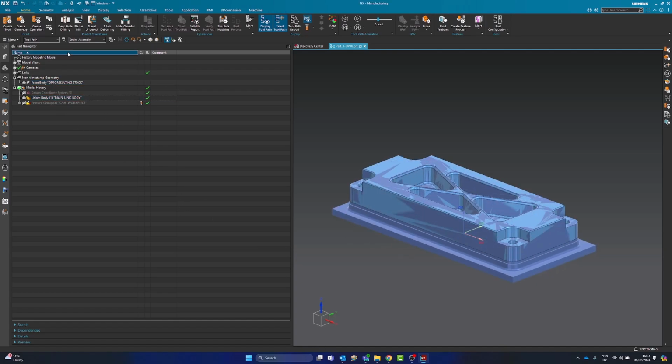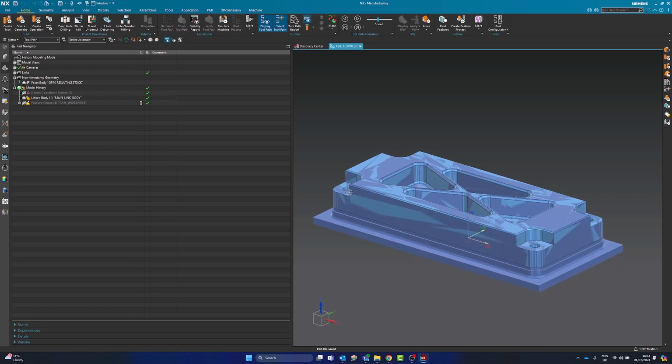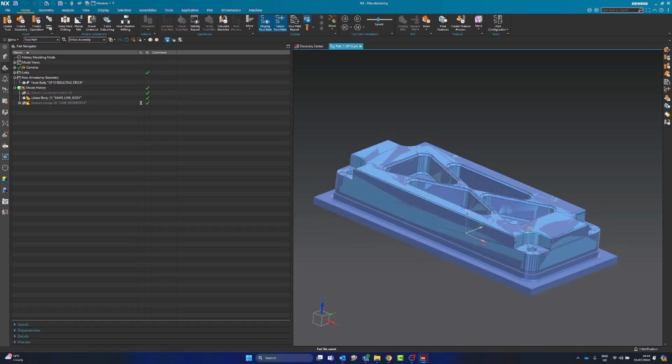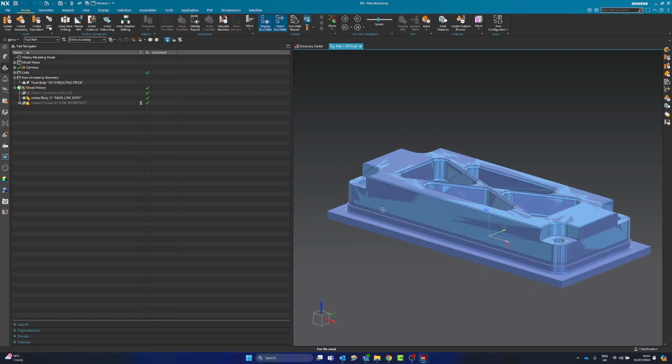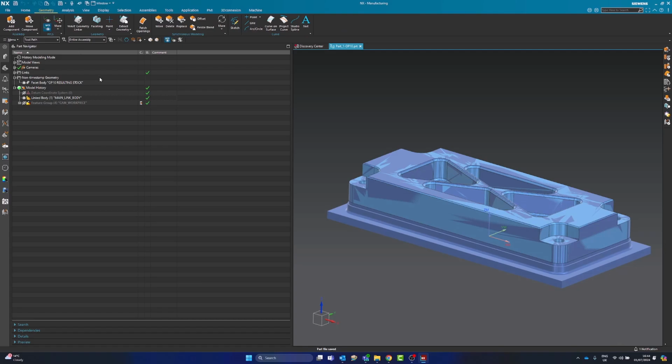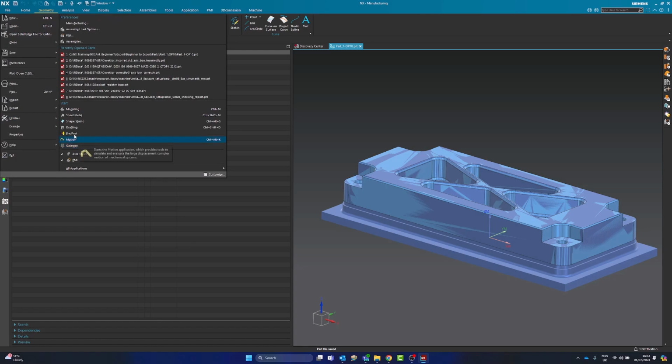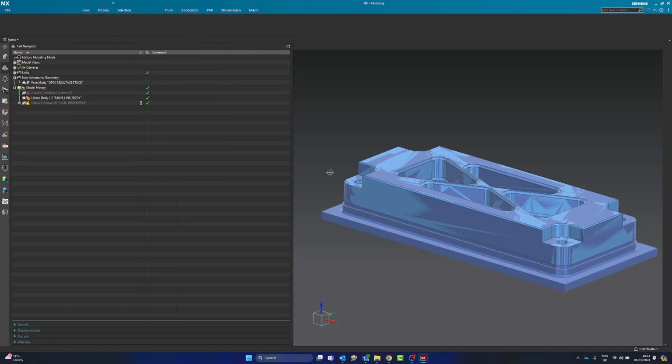So the next thing that I want to show you is we want to create... This isn't something you need to do, but I do this as good housekeeping, because you're going to have to flip this part over for the second side. You can either flip all the parts together, or I like to bond the two. So I'm going to use a constraint. We're going to have to go into modeling for this. So you can either use M or go to here. You can either go modeling or just M. I'm just going to use M.